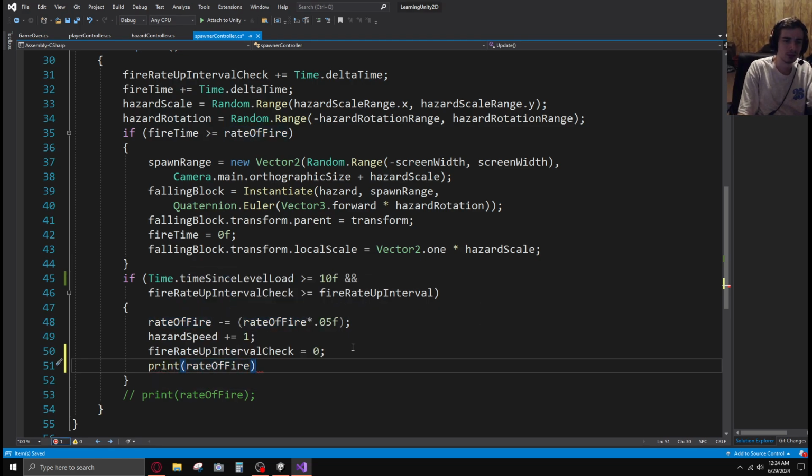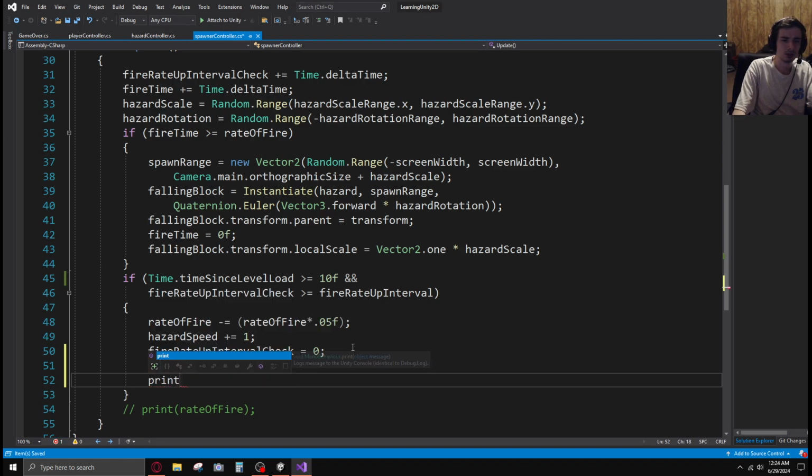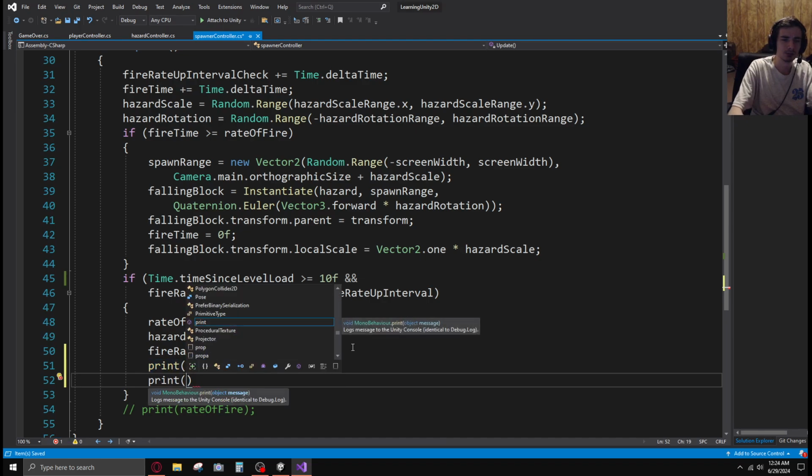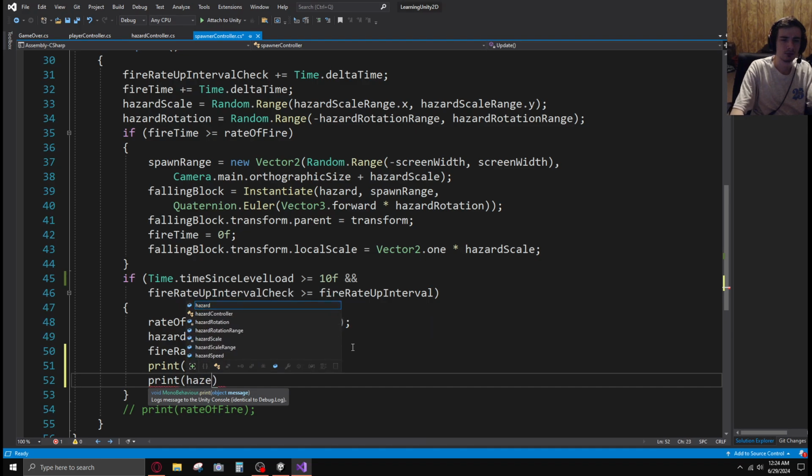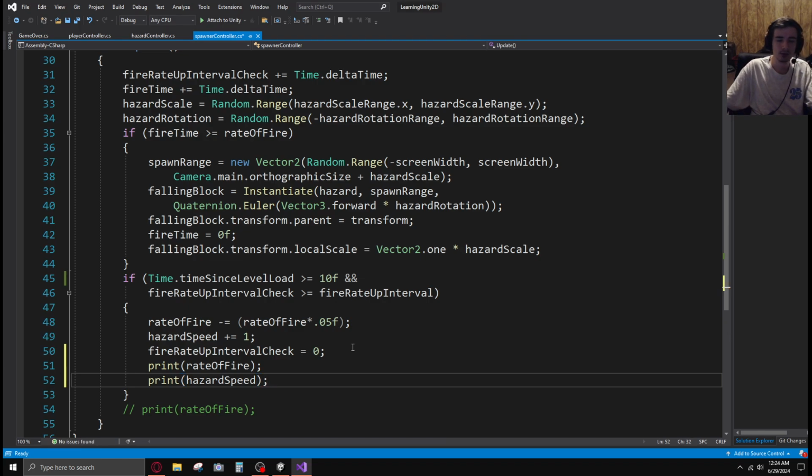And then print hazard speed. Yeah, I really don't want to spend more time on this than I need to. A fancy thing to do would probably be to make these active on the screen, but I don't care enough.